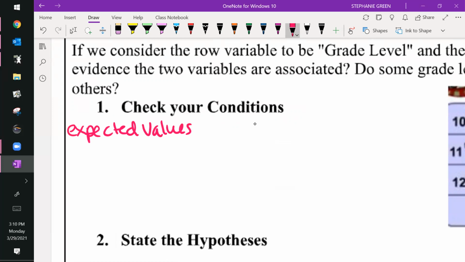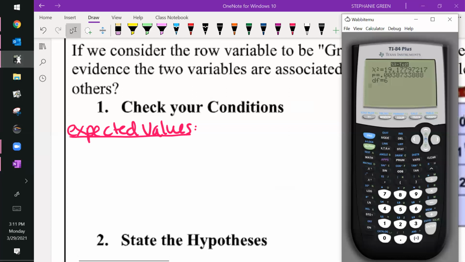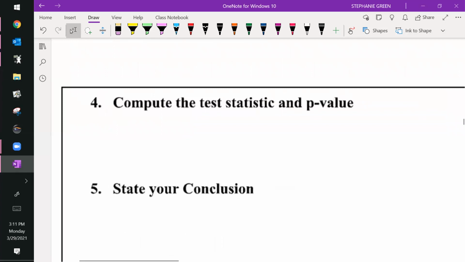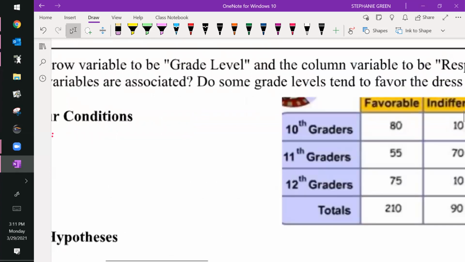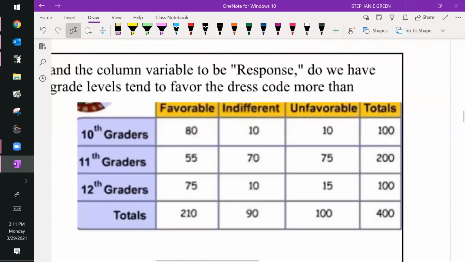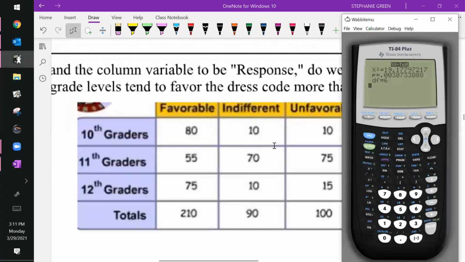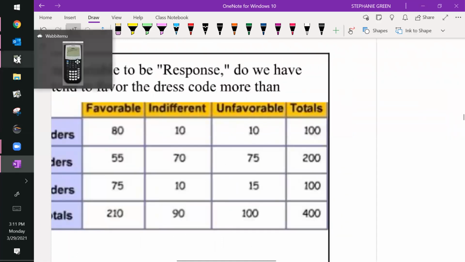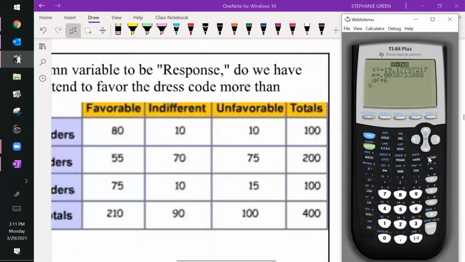So once again, I can find my expected values by taking my column total divided by my sample size and then times my row total, or I can do some quick calculator magic. We're going to want to calculate our test statistic and p-value down here, and we already know the easiest way to do that is with our calculator. So since we know we're going to use our calculator below, let's just start it now. I'm going to put this matrix into my calculator and do a chi-square test because I know that that's going to give me my expected values as well as my answer at the same time.